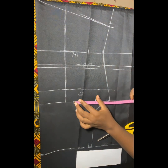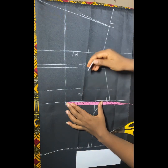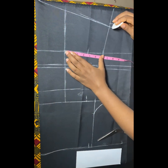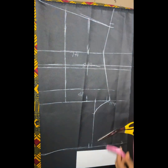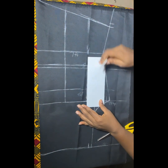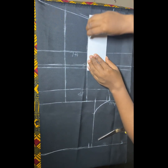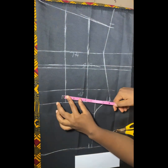So from this middle line now, I will mark my measurement for the side. I'll be using 3.5 inches from this middle line, 3.5 inches all the way down. Okay, the overbust I'm making is actually a 3-line demarcation. All right, it has 3 lines. The demarcation is actually a 3-line demarcation. All right, so it all depends on your bust measurement.